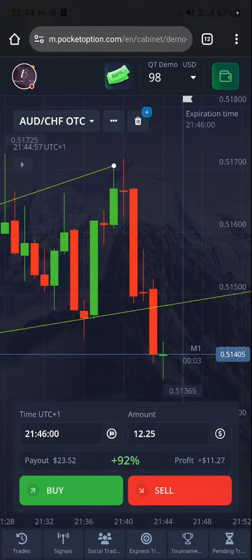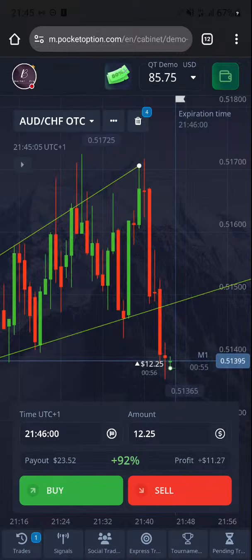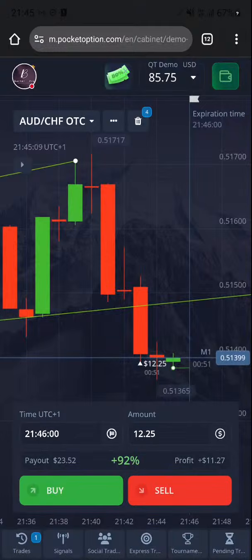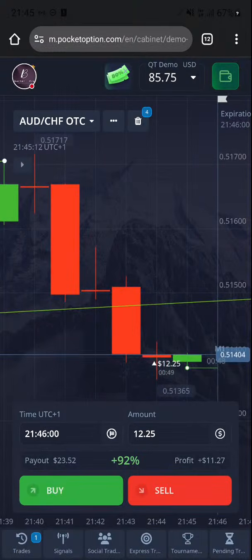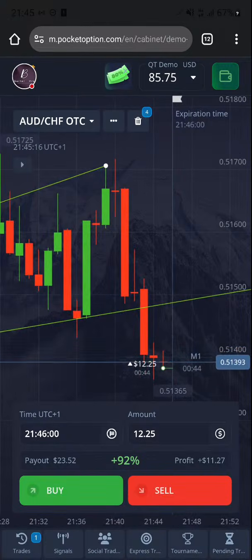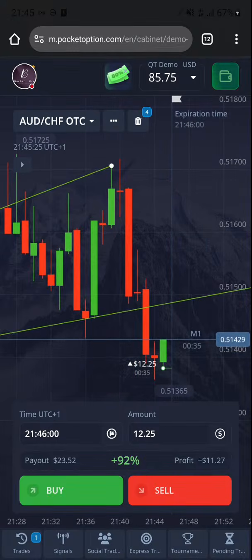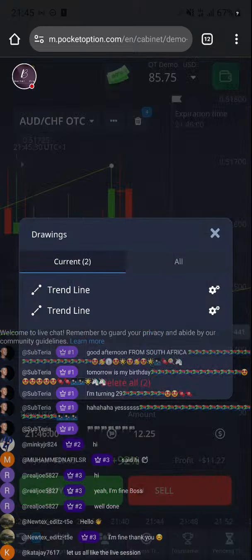So people will be wondering why are you not going with the buyers? It's simply okay, let's go with the buyers now. You see what I'm talking about. We have another gap down. You understand? We have another gap down now, and this previous candle is a sign of reversal. So I'm expecting a green candle here right now because we have a reversal sign on a round number. You understand? It's on this round number. So normally we should just have a green candle if these sellers will not decide to just break everything.